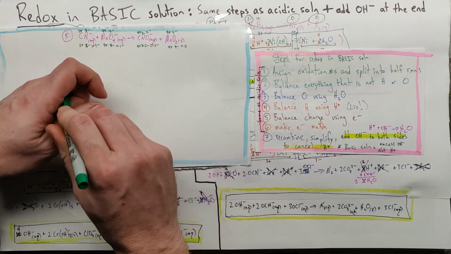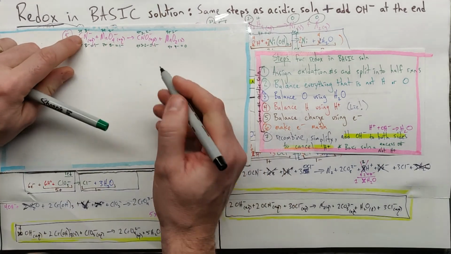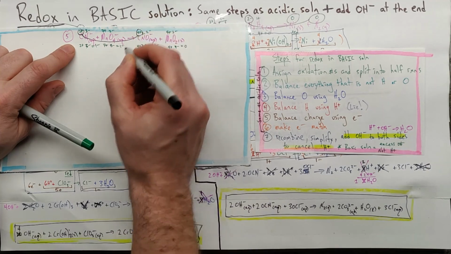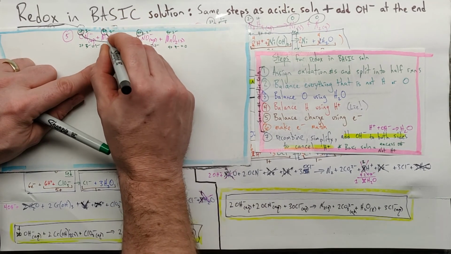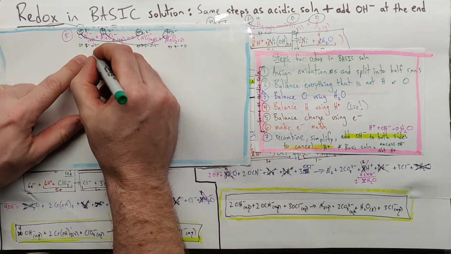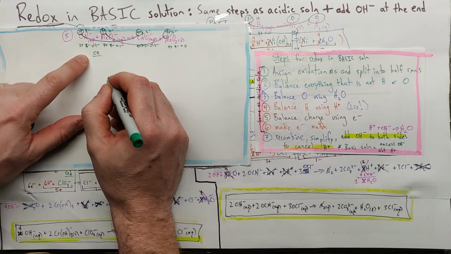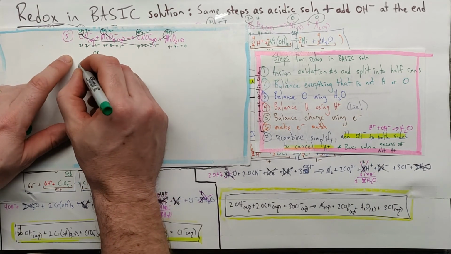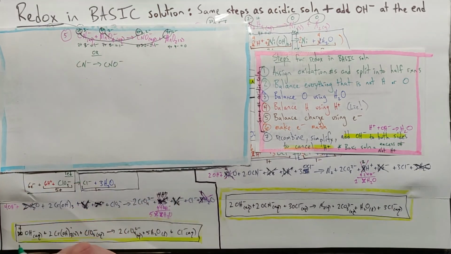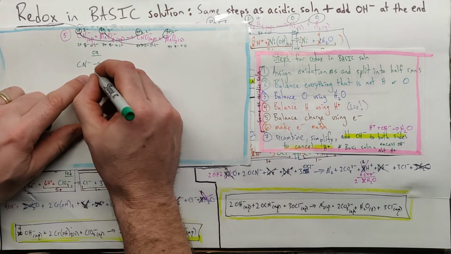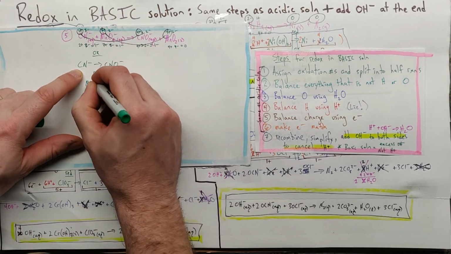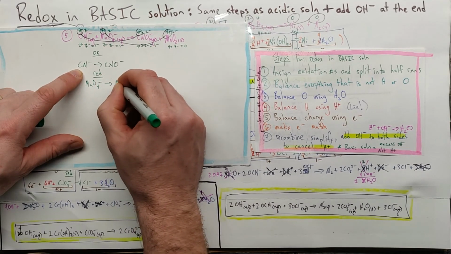And we do have an oxidation and a reduction. If you look, the carbon's going from a 2 to a 4, and our manganese is going from a 7 to a 4. So we have our oxidation and reduction reactions all set. Our oxidation is the carbon. So we've got CN minus going to CNO minus. All right. For our reduction half reaction, we have the permanganate, MnO4 minus, turning into MnO2.